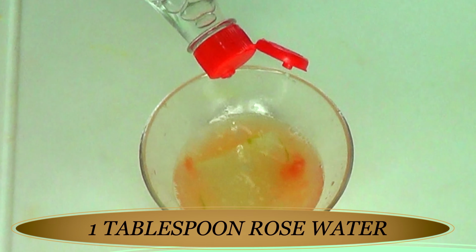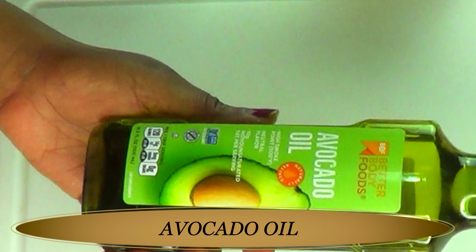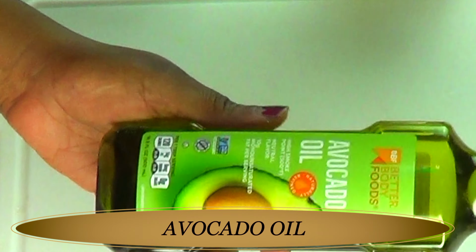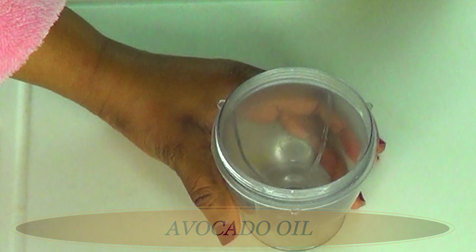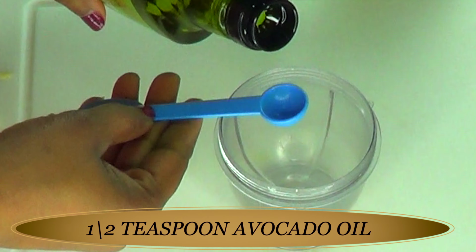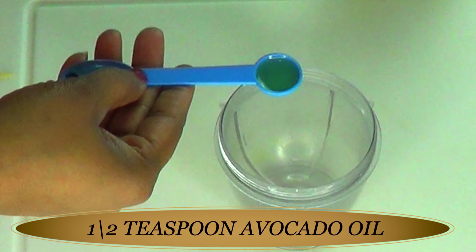Now let's reach for my next ingredient, which is avocado oil. I like avocado oil since it contains vitamin A, vitamin C, and vitamin E. It also has omega-3 fatty acid. You can also choose to use some coconut oil instead of the avocado oil. So now we are going to use about half a teaspoon or so of the avocado oil. I'll pour this in. You can also use grapeseed oil, guys.